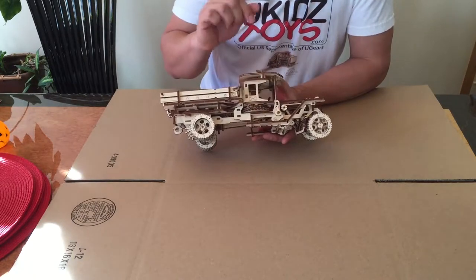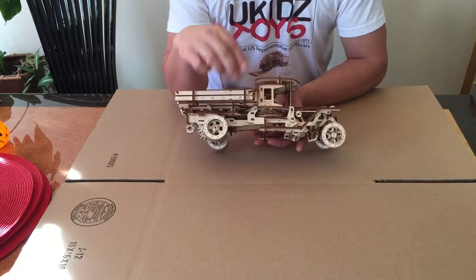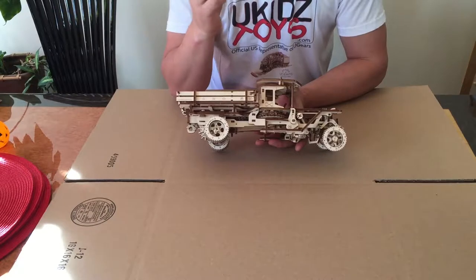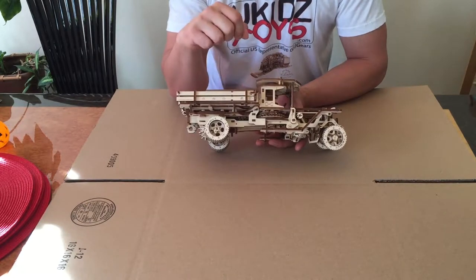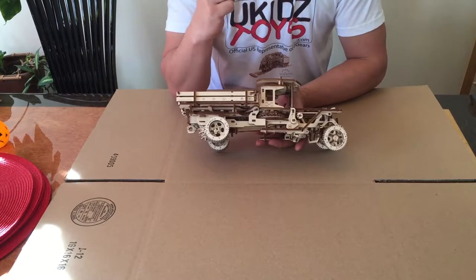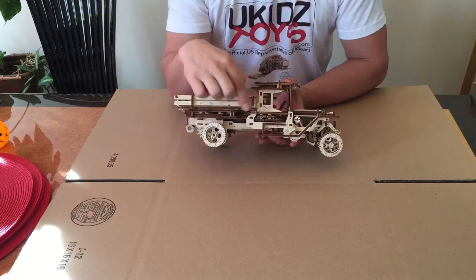For this first step we'll keep the lever in a vertical position, which will restrict engine movement so it doesn't speed up too much. Also, since the gears aren't settled yet after assembly, it may take a few tries until they're fully operational. When you move from the exclamation mark to the drive position, you might want to give the gear a little push to get the parts moving. So now I'll show you — about 25 windings, we're in neutral so only the engine is going to operate.